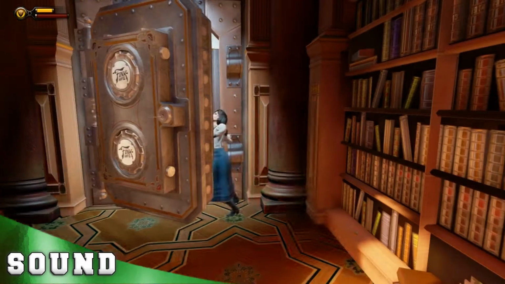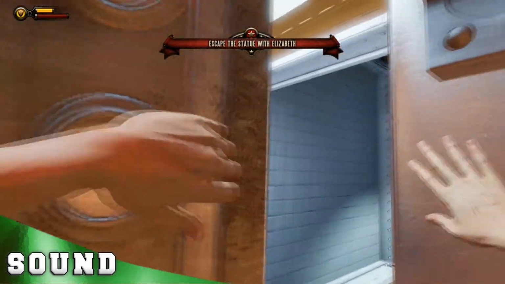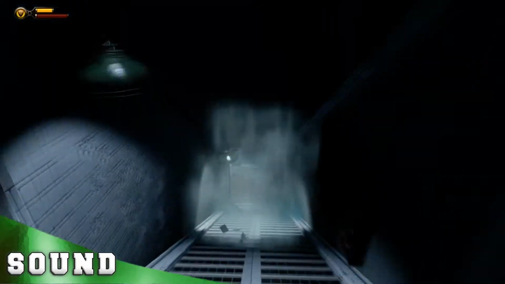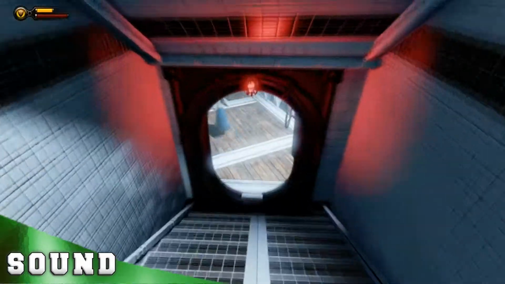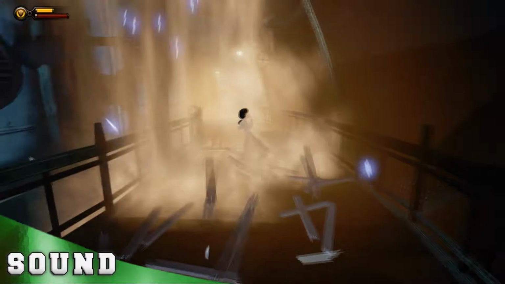The exchanges between Booker and Elizabeth create a real sense of bonding as they try to escape the floating city. Comstock and other villains in the game are equally voiced well, coming off as menacing, but not comical like most villains do in modern games. Sound effects are good and fit the game quite well, although nothing really amazing there. Overall, the sound designs for this game are great, and especially keep your ears open for some hidden gems.